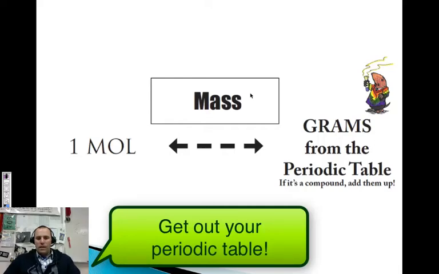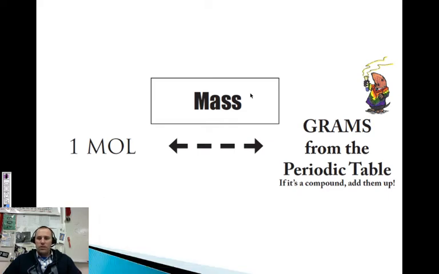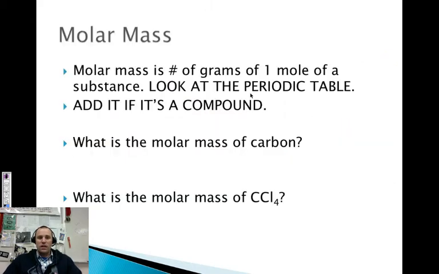Let's pick up where we left off, and today we're doing mass. We learned how to convert from moles into a number: atoms, molecules, formula units. Today, the mole can be a number of grams, and it's real simple. All you got to do is look at the periodic table and figure out how many grams it is based on the number that's on the periodic table. This is called the molar mass, or the mass of 1 mole in grams.